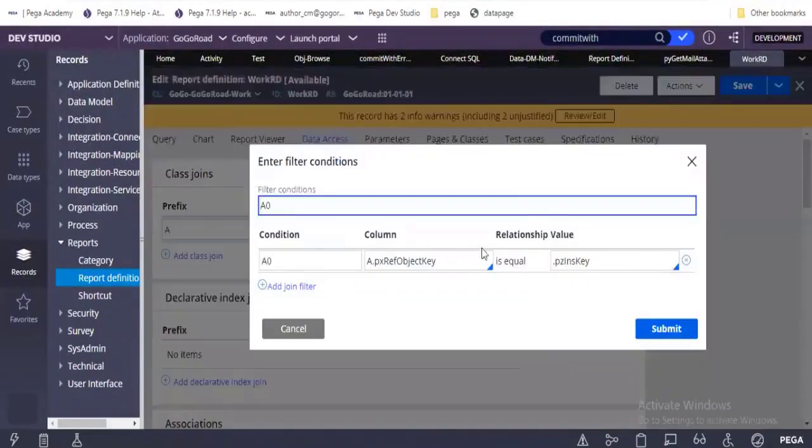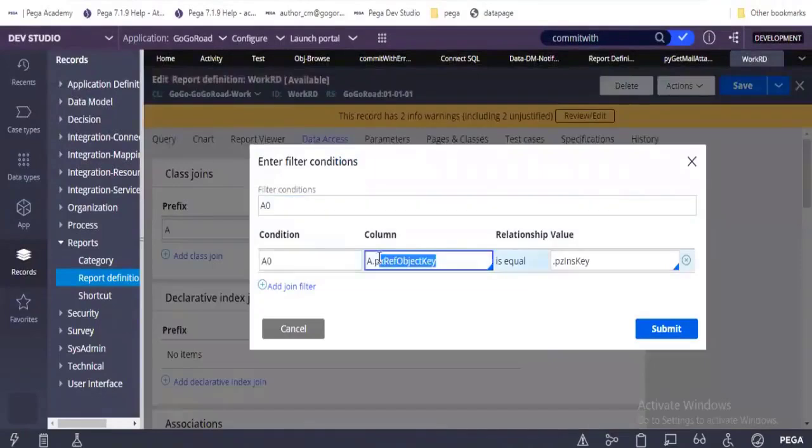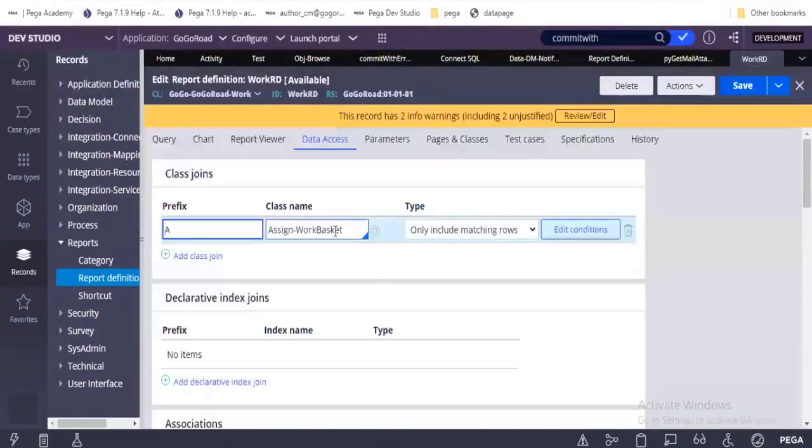If you click on Edit Conditions, it will by default map the common key, like pxObjClass, the pzInsKey column. It is by default mapping the common columns. You need not specify anything. You just need to give the other table name here, and it will map the common columns.